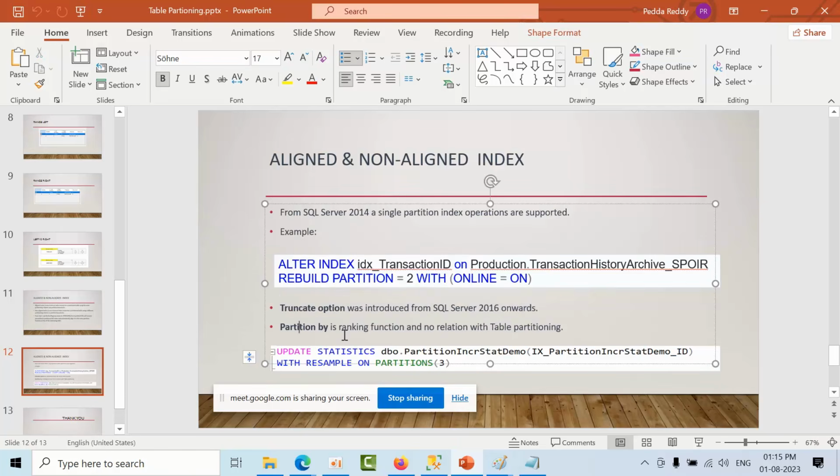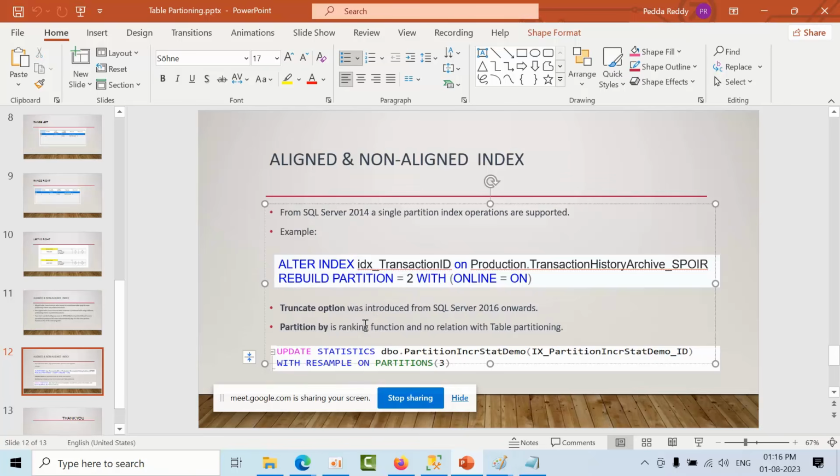And sir, when I was learning about table partitioning, I got confused about what PARTITION BY means. I said to myself, I have learned table partitioning and horizontal partitioning, so where does this PARTITION BY come in?